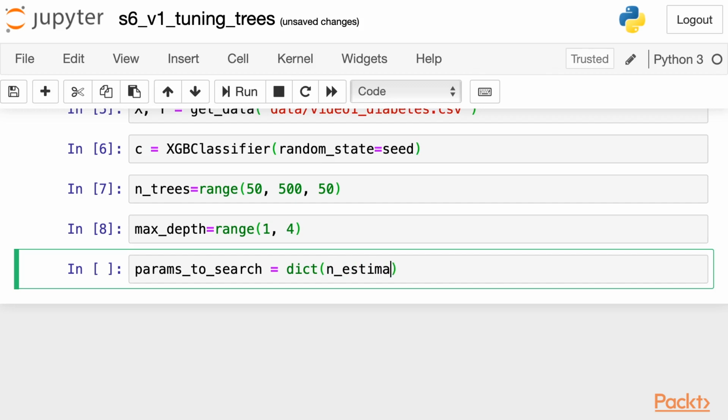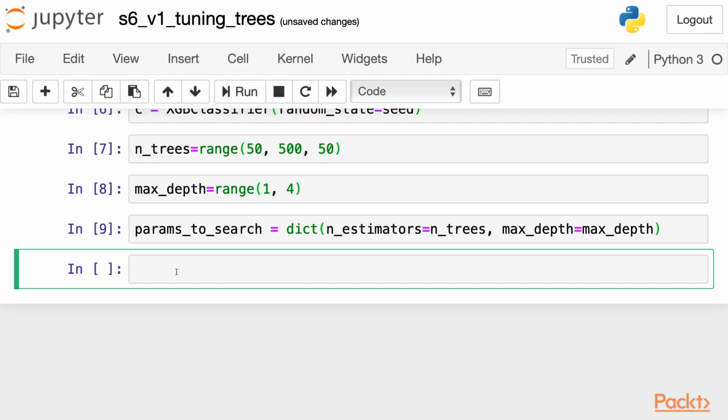And estimators, this is the number of trees, and max depth, the name of the argument is exactly the same as this variable. Okay, so those are actually names that we are using inside the grid search to initialize our classifier.